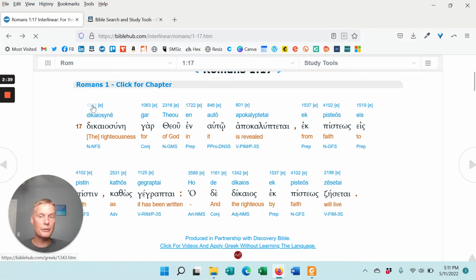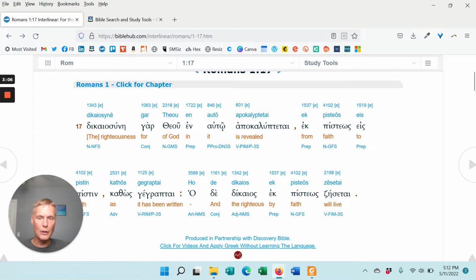The top row is Strong's number. That's what we just got done looking at. And then you have the Greek word written in English, and that's the second row. The third row, in black letters, is actually the Greek word as it appears in the Greek text. And then below that in red, you have the English translation of that word as it shows up in that particular translation.